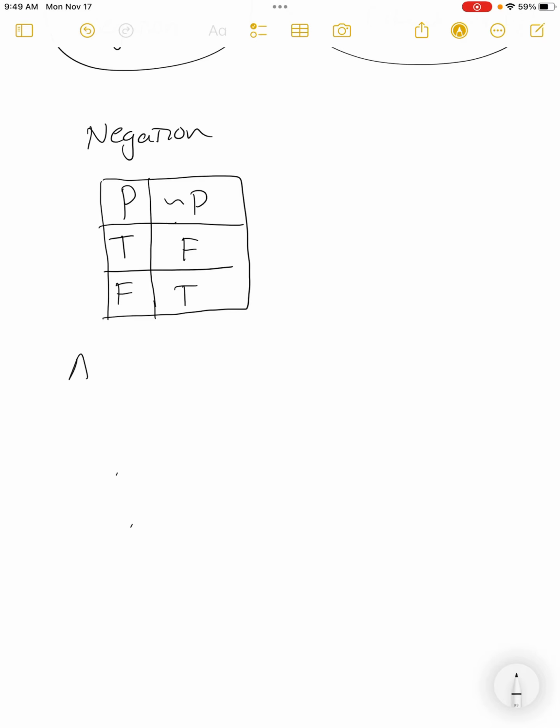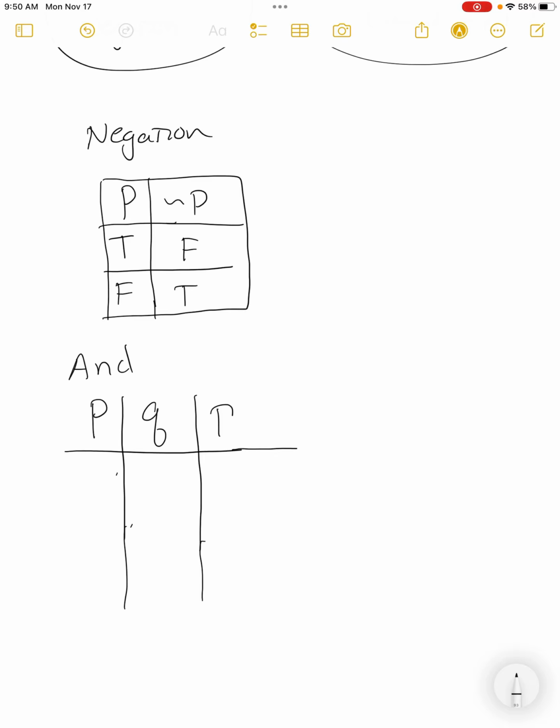Now let's do and next, and we'll do or right next to it. So with and, you're joining two statements. We're going to give those two statements letters, P and Q. In your problems, they may have more than one letter involved there. I apologize. They may not use P and Q. They may use R and W, S and T. That's okay. P and Q are just dummy variables. They represent the first statement and the second statement. And remember what the symbol for and is. And is that upside down V.